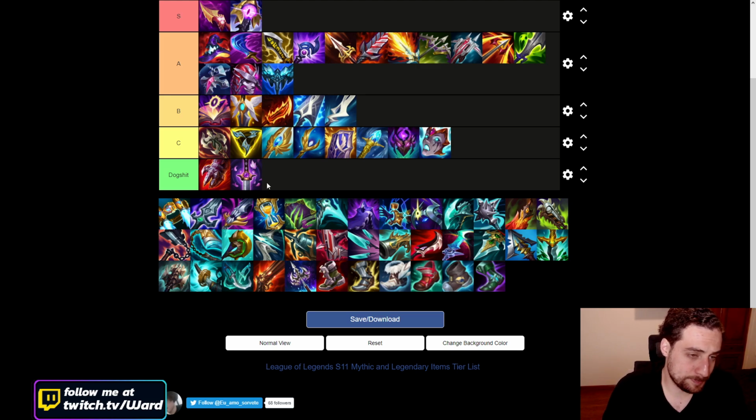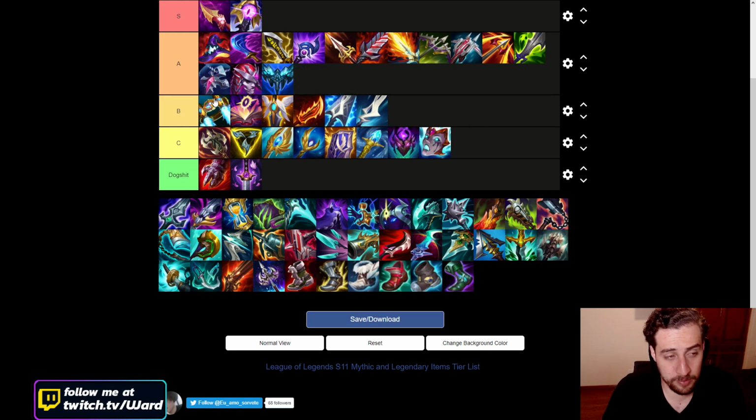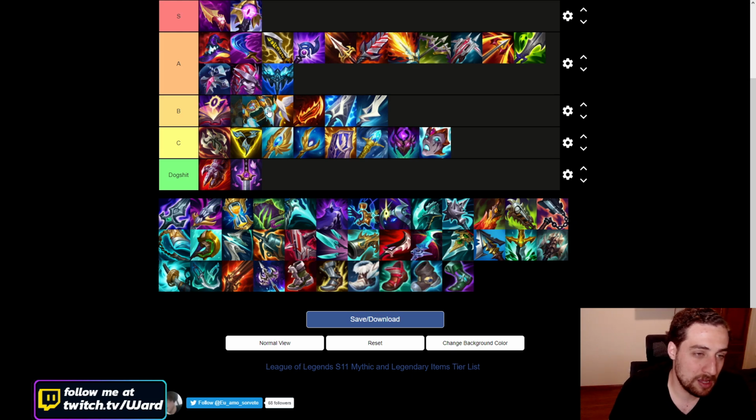so there's no reason to build this ever. Rocket Belt is actually underrated. I'm going to leave it right here. It's underrated. The problem with Rocket Belt on kill is that the other items are just way better. So maybe it's not underrated. It's just you don't really build this. I don't think it's better than these, so I'm just going to leave it right here.